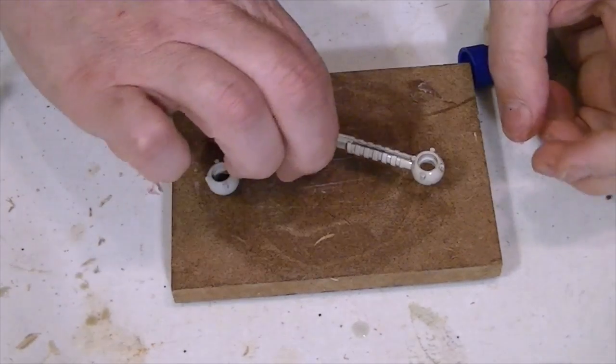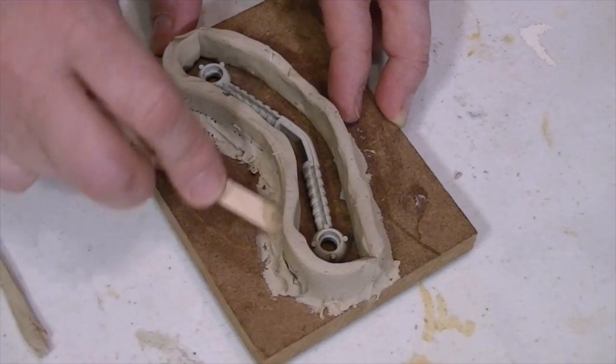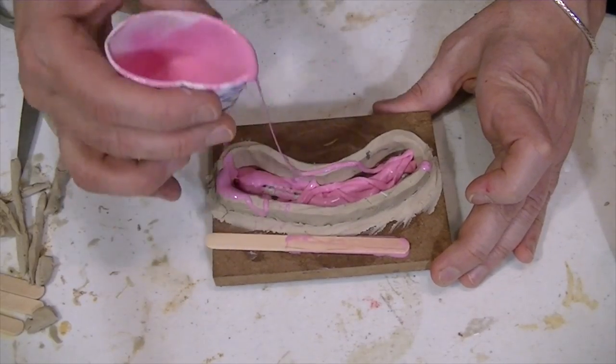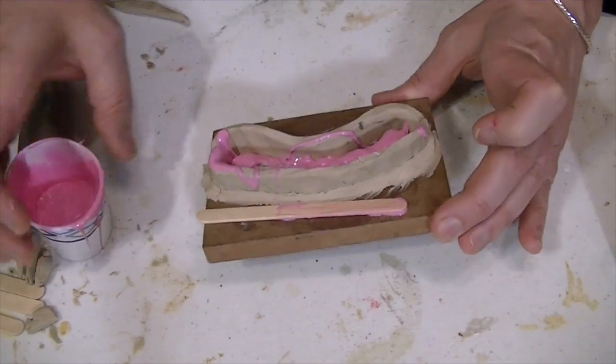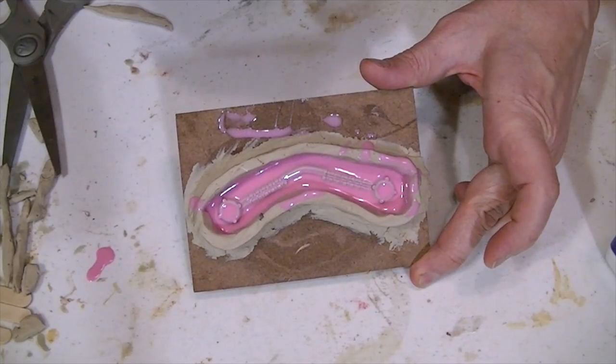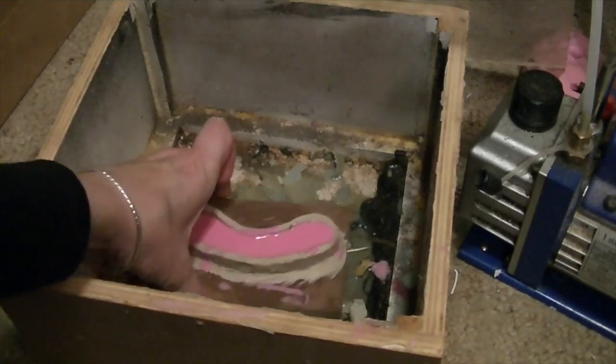She starts by gluing it down to a platform here. Then she builds up what's called a dam around the object. Once that's done, she pours in a silicone product, which will form around the plastic, creating the mold. In order to help get out any air bubbles from the silicone, she puts it in a vacuum chamber and sucks out all of the air. This caused the silicone to settle like this, so the solution is to add more silicone. And of course, put it back in the vacuum chamber again.